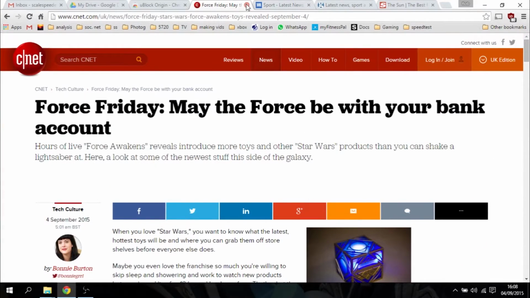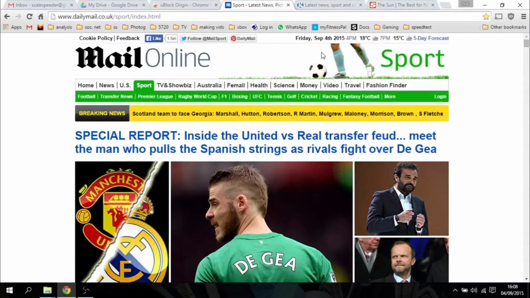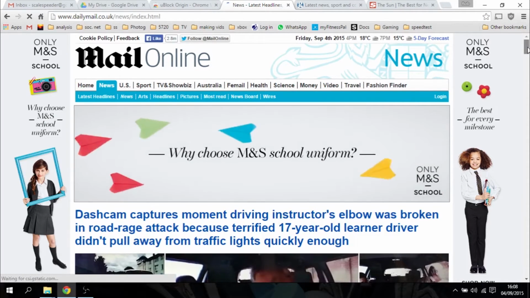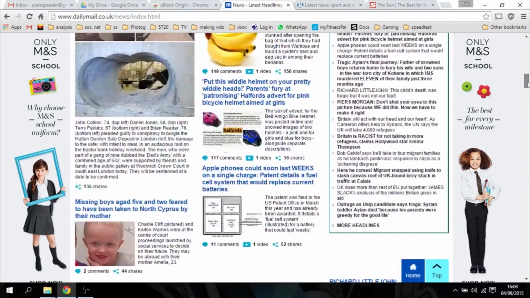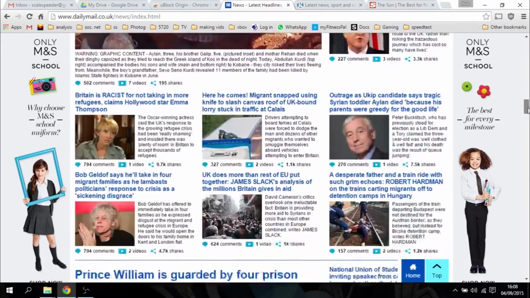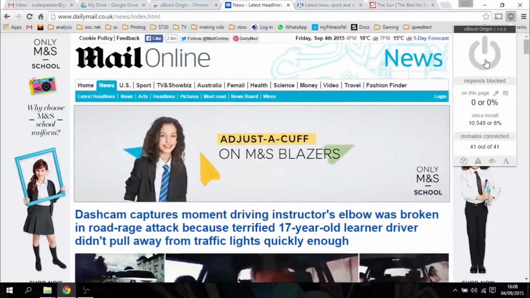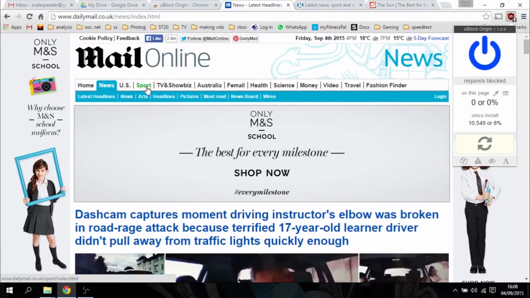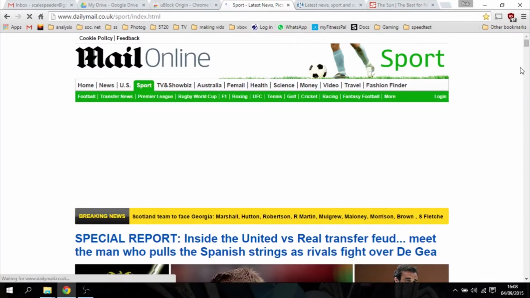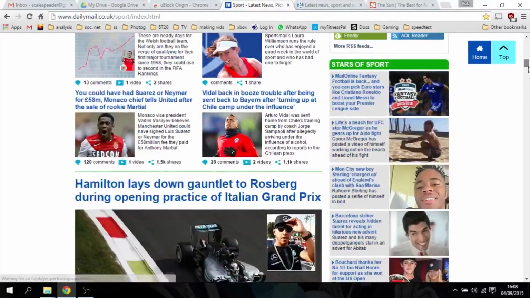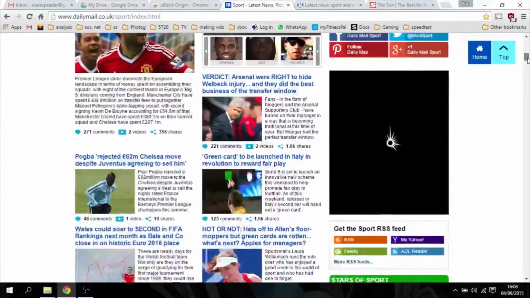That's CNET. This is the Mail Online, so let's go to, I don't know, news, whatever it is. And again, you know, you've got to wait. And then there's all these little gaps and stuff. And then all you do is, again, this will be on automatically, I've turned it off for the purpose of this. Then bang, everything loads straight away. How good is that?